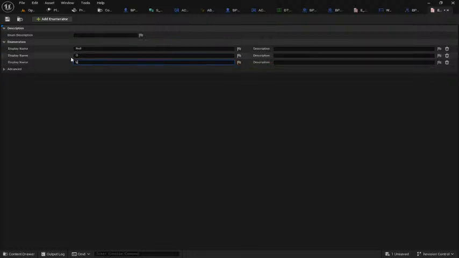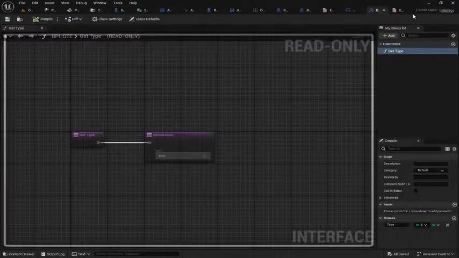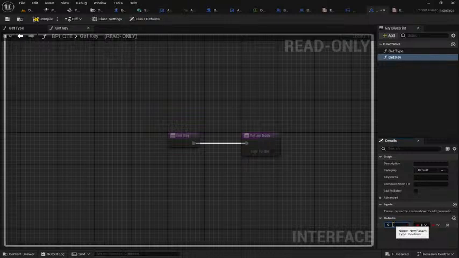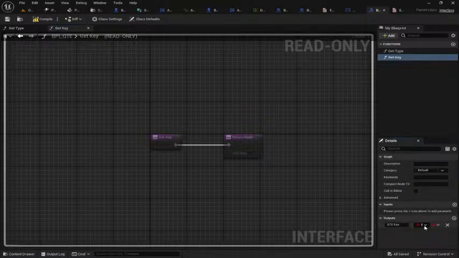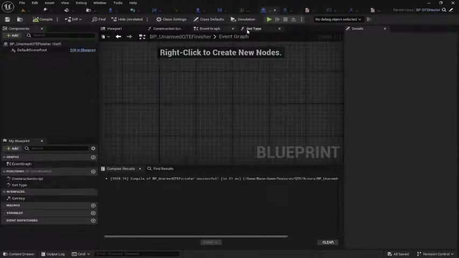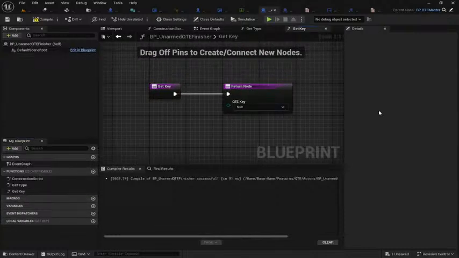Q or left mouse button. Yeah, I think that'll be good.